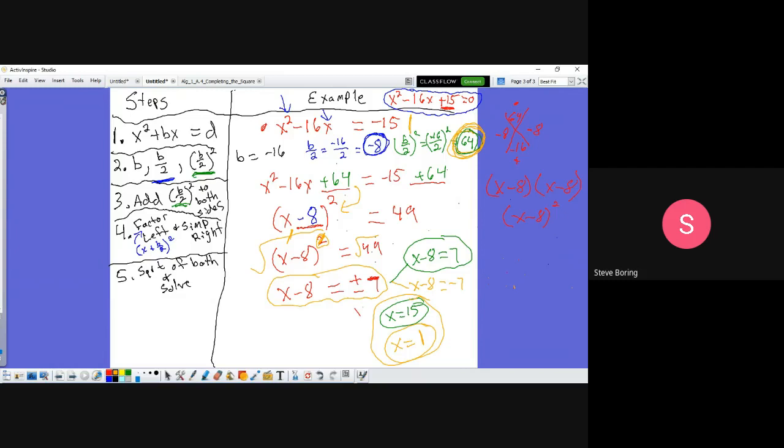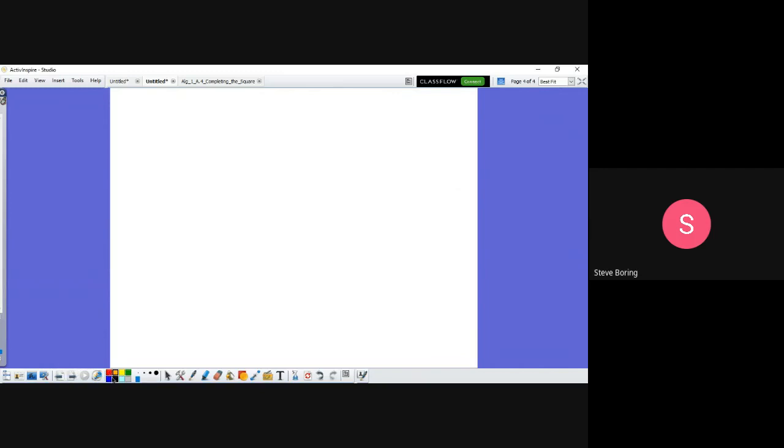So the last thing that can make it more difficult is what if they give you a more difficult problem that doesn't have a perfect square, and they give you a constant in front of x squared. So here's an example of that. Here's the last one that I'll do. So what if we have 2x squared plus 20x, and I have -8 equals 0.